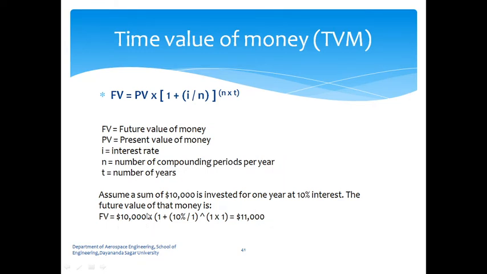So the 10,000 today becomes 11,000 after a year's time. This is the present value and this is the future value. As I mentioned, again I'm repeating, when you are comparing the cost and benefit, you need to bring both things onto one platform. It could be either present value or future value. Then only you can compare. So it's a very useful concept when you are comparing two or multiple proposals.